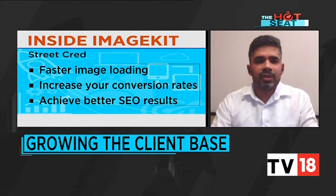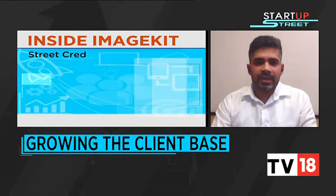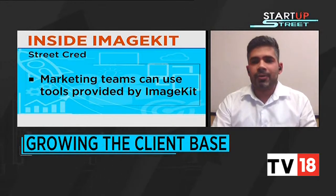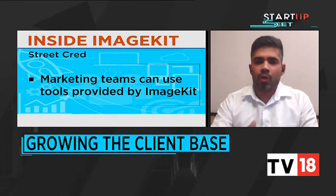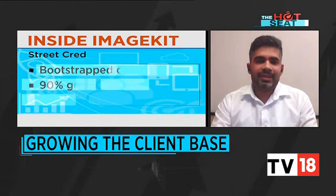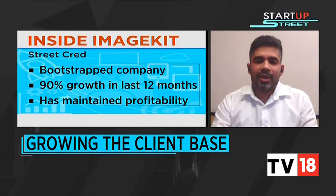In terms of what benefits our customers get out of it, there are two kinds of benefits. One is for the internal teams, where with the access to this tool, it becomes easier for them to execute their marketing campaigns, or let's say if they want to launch a new UI, if they want to build the right customer experience on their apps for all of these images and videos that they're delivering. With ImageKit in place, it becomes easier for them to do it so that they can focus on their core business, right? So for an e-commerce company, the core business is still the product they sell, or the payments, operations, warehousing, etc., so that they can focus on that problem, leave the media optimization to us.